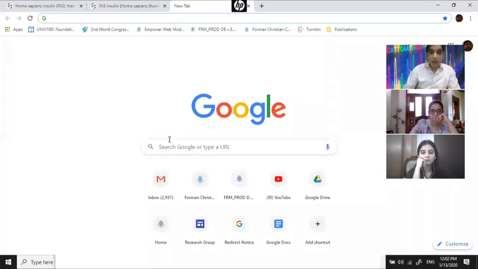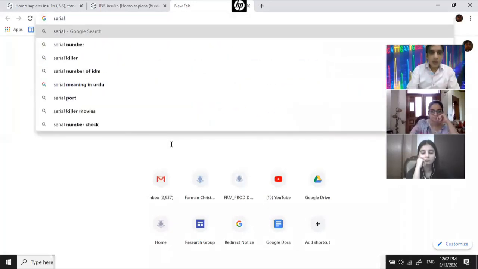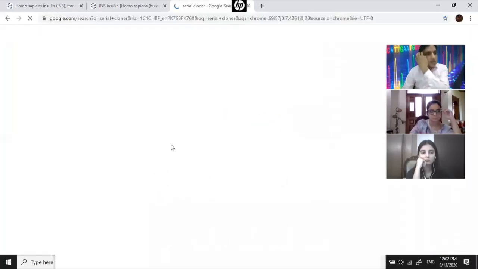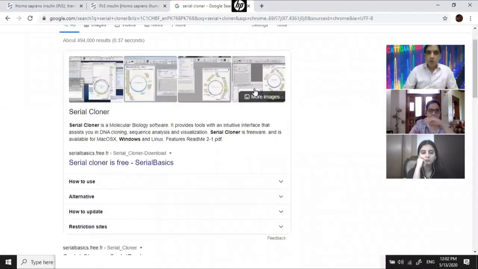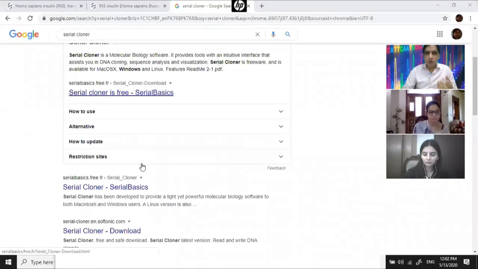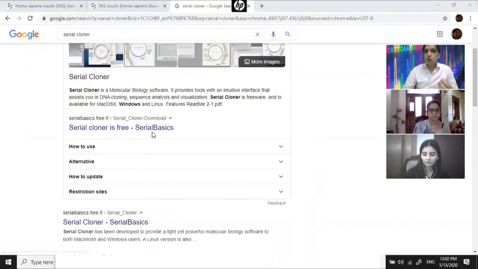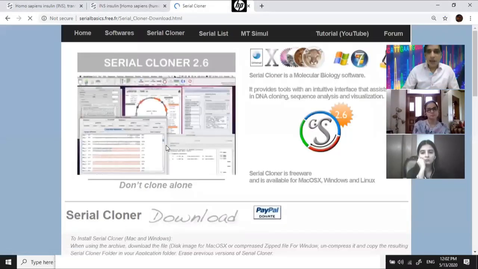But I am recommending to you right now as a starter, Serial Cloner. This is freely available software, but at the same time, it is giving us almost all the things which we require as a researcher.